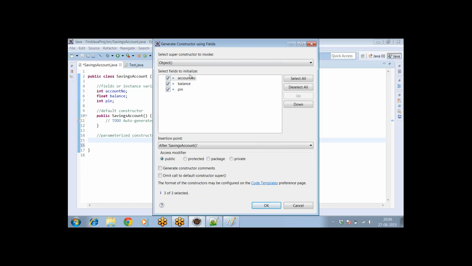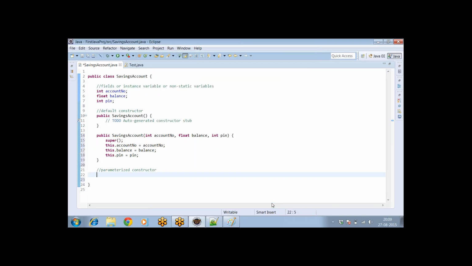The tool is able to identify the variables which you have declared in the class and is displaying those variables here. It is asking which fields you want to initialize. Let's say I want to initialize all the fields, so we'll select all, and then click OK. That's it.